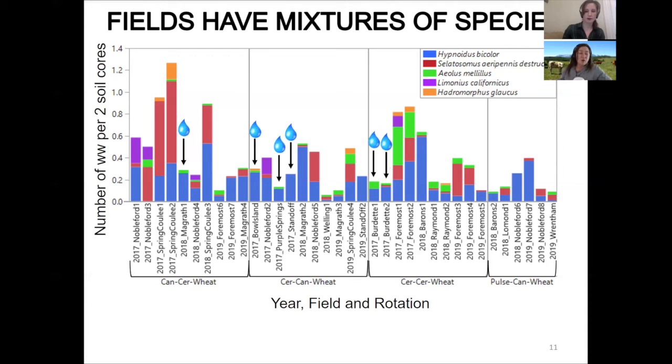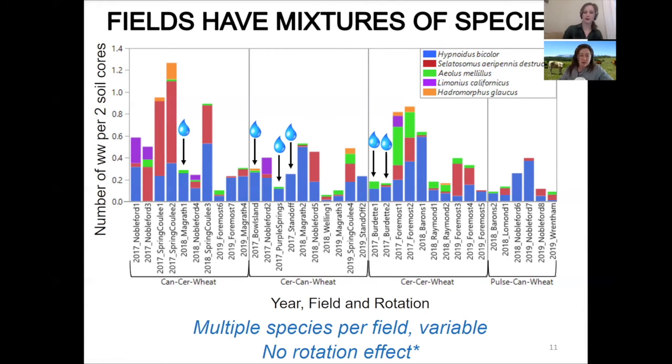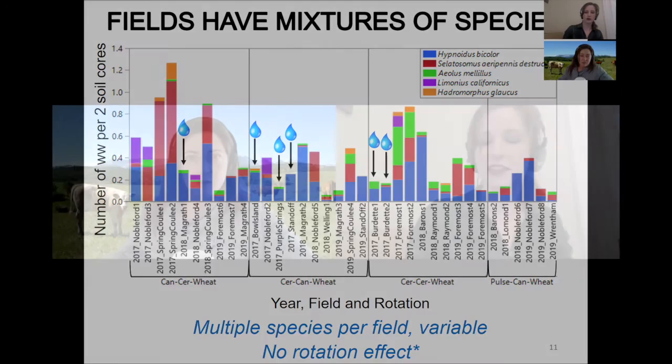Oh, and here's what irrigated fields look like in our sampling. Not that many, but I think some of these were fields that were used in potato production. And I think we didn't detect them because we were sampling soil cores the top 10 centimeters, and potato fields had fluffier soil. So I just think we didn't get deep enough to actually find where the wireworms were. Anyway, we didn't detect a crop rotation effect, which was very interesting.